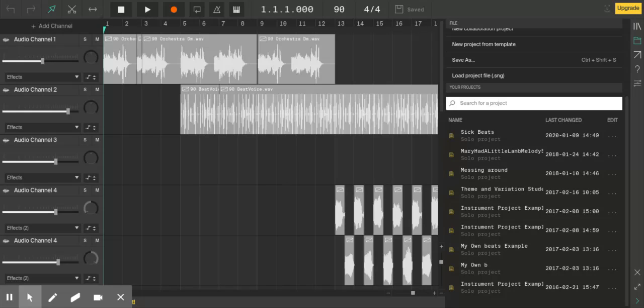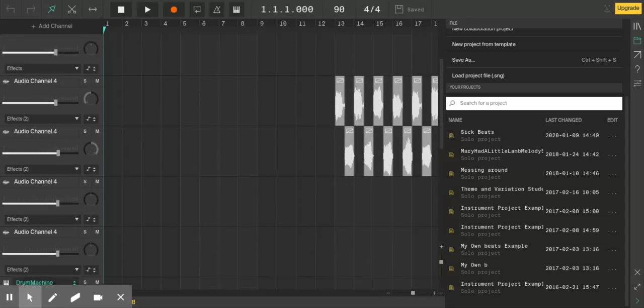Now, for your first project that's going to be due next week, I would recommend that you use what is called staggered entrances. Staggered entrances are when you have different tracks beginning at different times. This is an easy way to get more content out of your song. You can see in audio channel 1 here, I have something entering, like an orchestra sound. And then later on, I have some backbeats coming in to kind of fill in the sound.